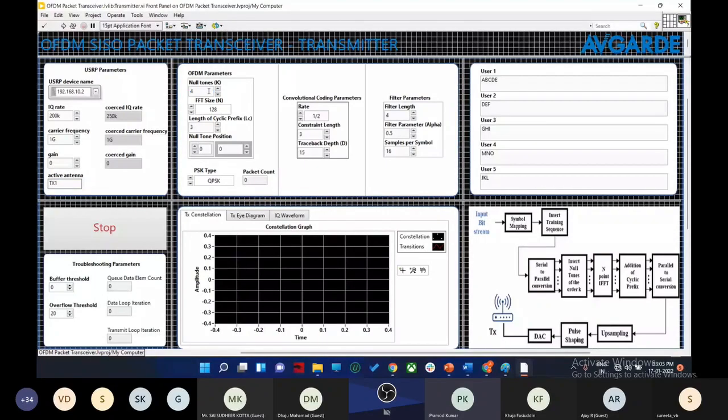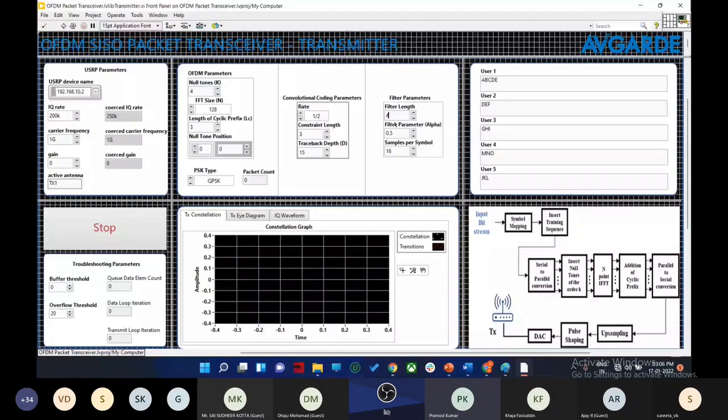Then the cyclic prefix you want to add, you can select from this control. And the PSK modulation technique: here we can transmit 8 PSK, 16 PSK, BPSK, depending upon the application. This conversion is similar to the SISO code. Then the channel length, as I explained in the SISO receiver code, is similar to this. If you want some reference of how it's been built, you can see the block diagram here.